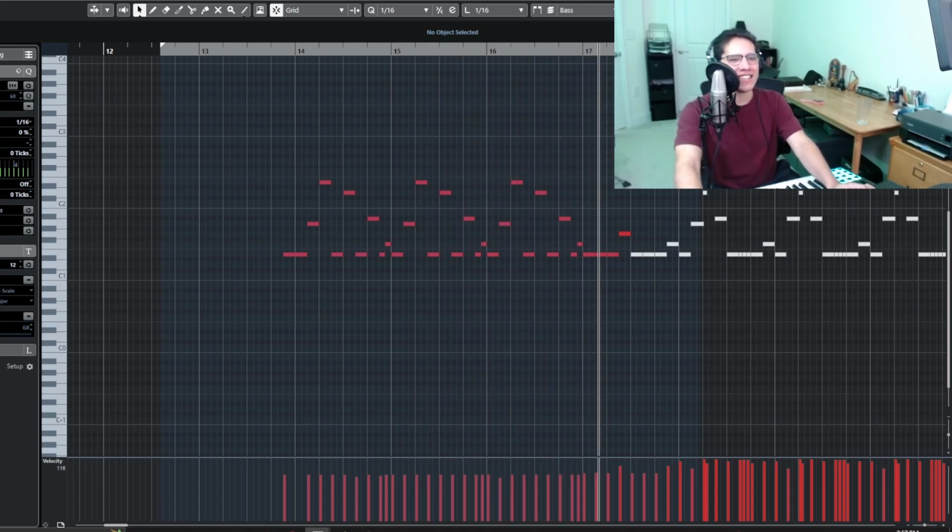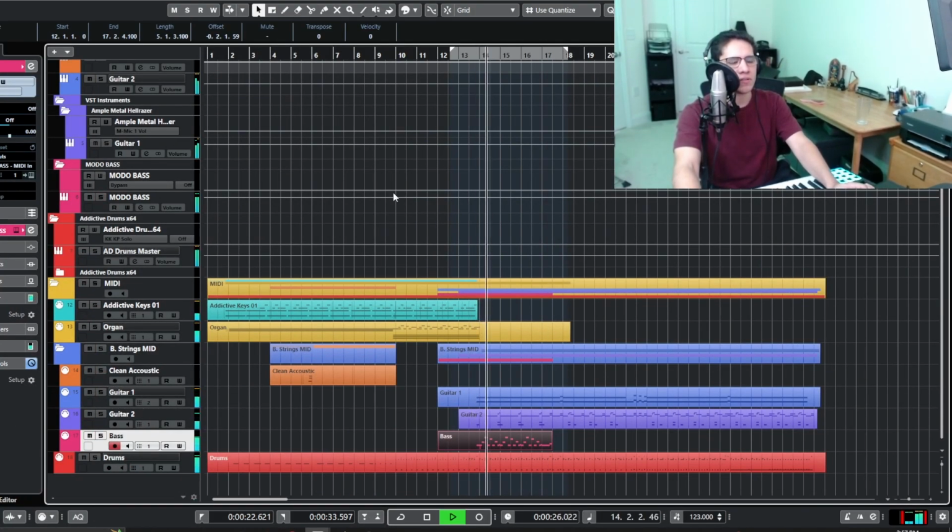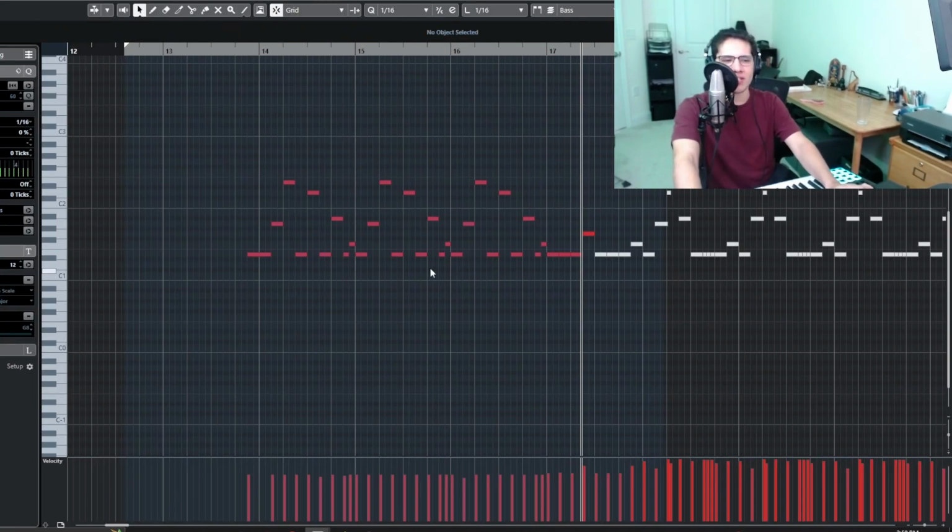So in context, that sounds kind of like this. Very good. So this is basically what we call translation of the motif. When you have an idea on the flutes or violins or whatever, and then you take it to the basses, it's really attractive, and in metal I like to play a lot with the bass.